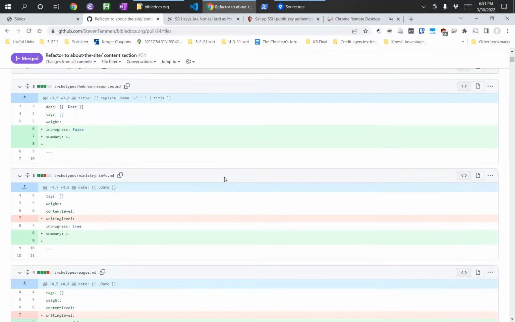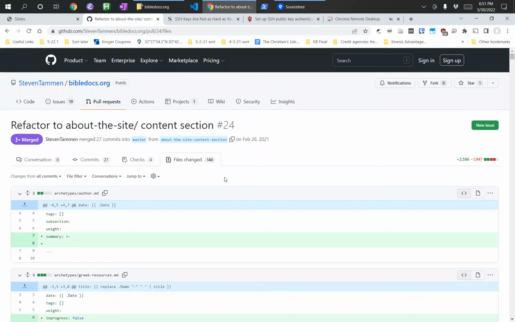If you ever open a pull request in a normal development project and your pull request touches 100 files, people are going to tell you, you probably shouldn't do that. That's almost too much. It's going to be too big to review. It's going to be really hard for people to wrap their head around what changes you're making. But nonetheless, this shows you the change set of that pull request against the master branch. It shows you all of the files that were changed, everything that went into this goal here, refactoring to get a new content category on my website.